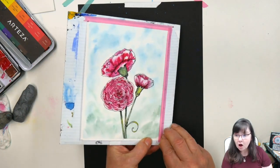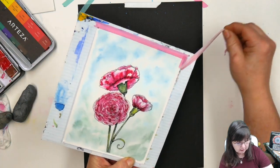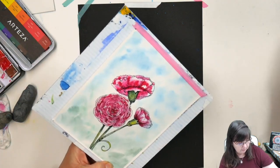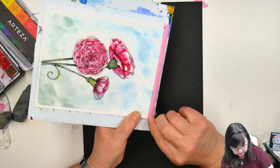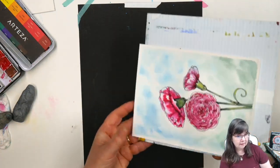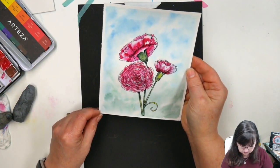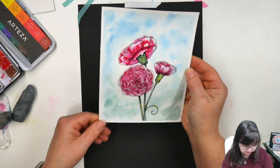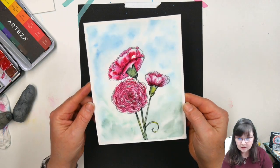I did this one on the smooth side of the paper. The Arteza paper that I have is double-sided. So it's got a smooth side and... Oops. Sometimes the smooth side gets a little bit caught up on the tape.